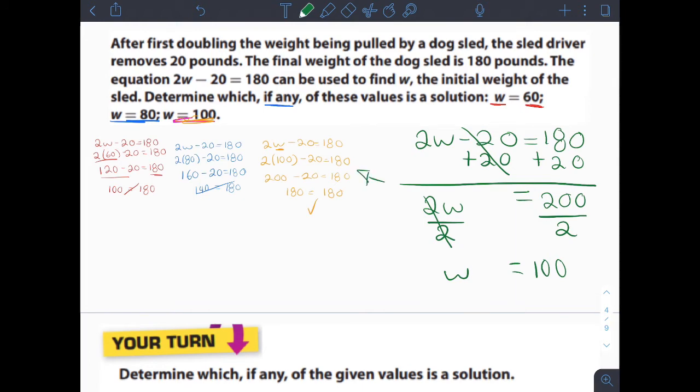So we just want you to know that there are 2 ways of doing this. You can either go ahead and plug in the values into your equation and see if it makes the equation true or not, or you can go ahead and just solve for the solution yourself. Okay, so this is exactly what we've been working on the last few days. This is the new stuff. Okay, again, very simple. Plug in, solve, check if it's correct.